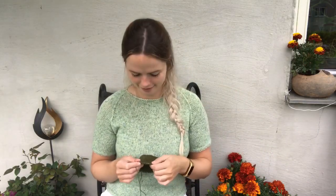I haven't really made a lot of ankle socks before, so I'm really enjoying this, because now when I'm done with the heel, it's just the leg and foot left, so it kind of feels like you're getting over two of the meh parts straight away, because for me, the ribbing and the heel is meh. The leg and the foot are the most fun, but it's not as fun with the leg when you know you still have to do the heel, if you know what I mean. I don't know, maybe I'm not making any sense.